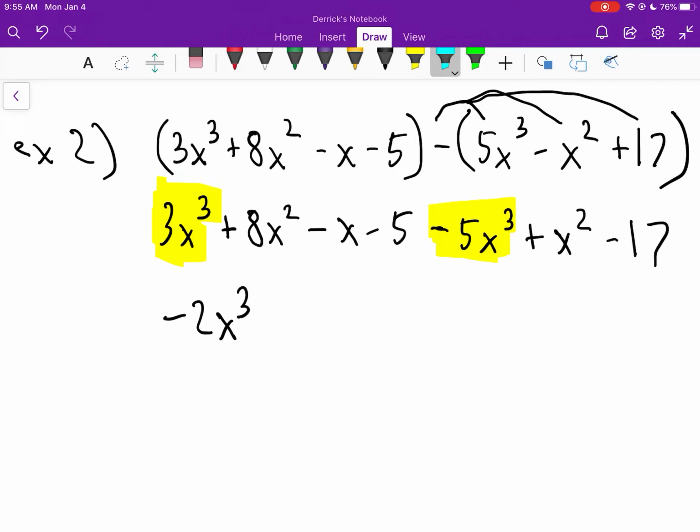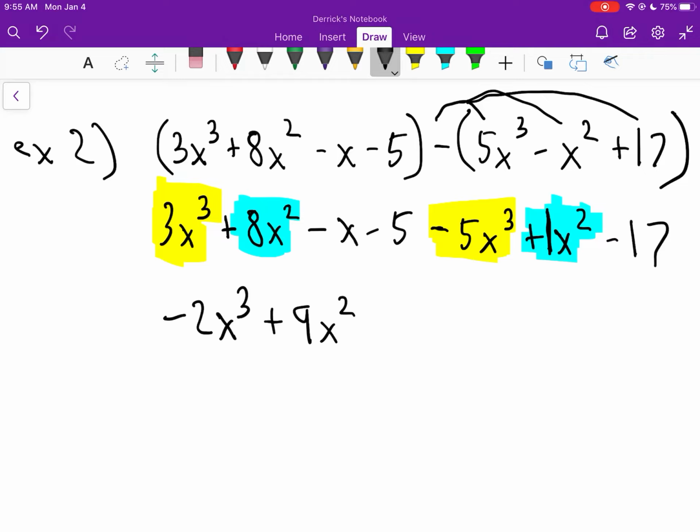Then I'm moving on. I see an 8x squared. So I'm looking to see if there are any other terms that have an x squared. So not just an x, but also have an x squared. Well, certainly we do have one here. This is another x squared. Remember, like we talked about in the last example, if they don't show you a coefficient, a number in front of the variable, there's always an invisible 1 there. So 8 plus 1 would give us 9x squared.